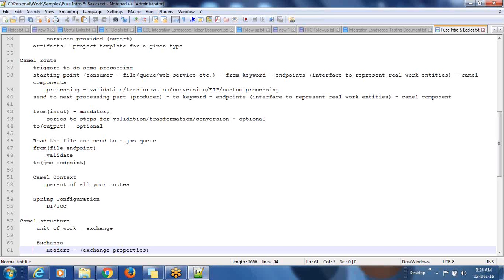And so once you have the routes, you want to see how you want to deploy it. Camel has support for hot deployment. For testing purposes, you can use hot deployment and check the route quickly. But when you really want to go on to production or UAT kind of environment, you don't want to do hot deployment. So Camel has support for feature-based deployment.